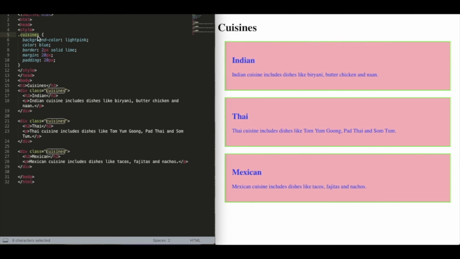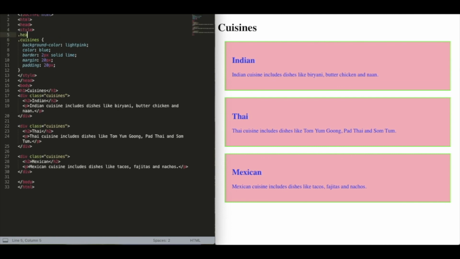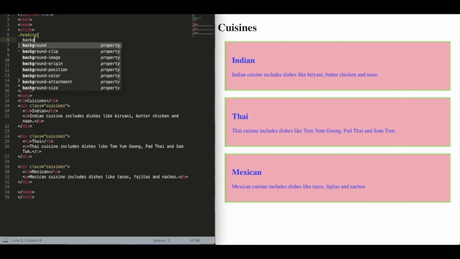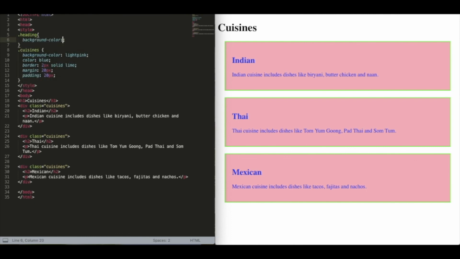So I say dot heading, and I can say background color, perhaps red.